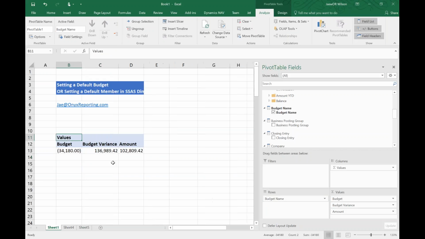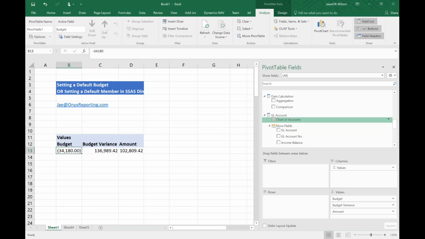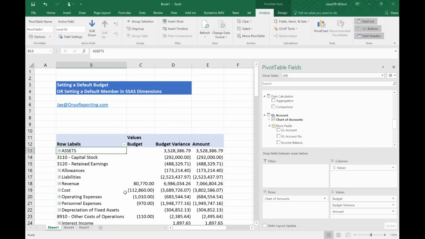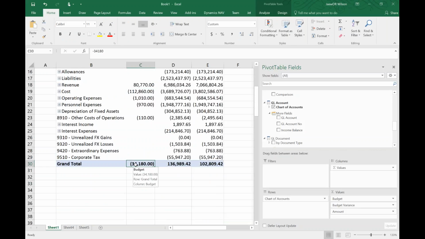Again, when I don't filter by budget name, it assumes that I want to use the default filter, which is exactly what I want. So when I make a new pivot table and filter by GL account number, whatever, I get down to the bottom, and it uses the 2016 budget.